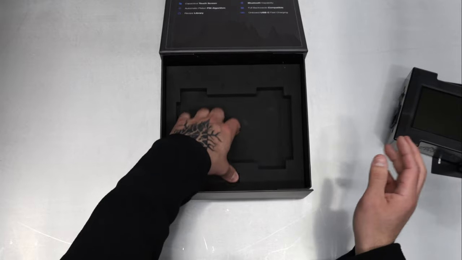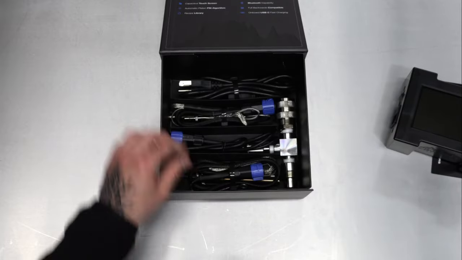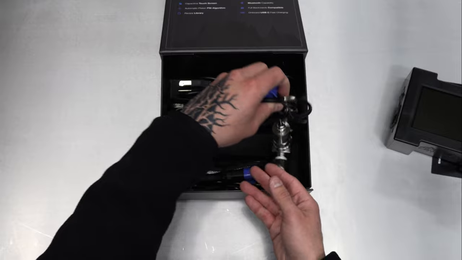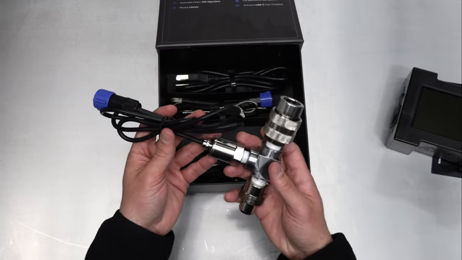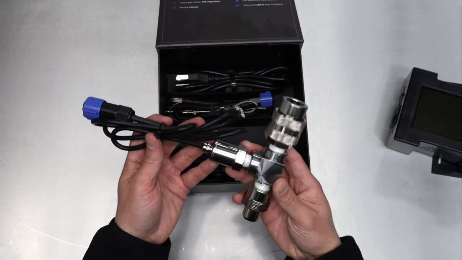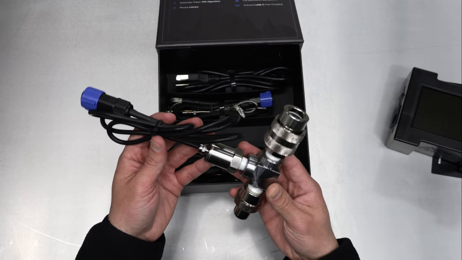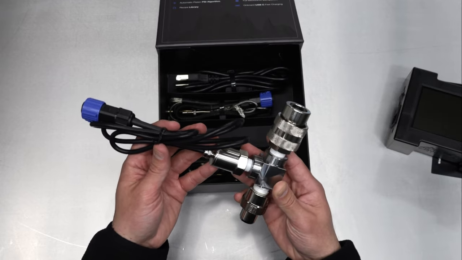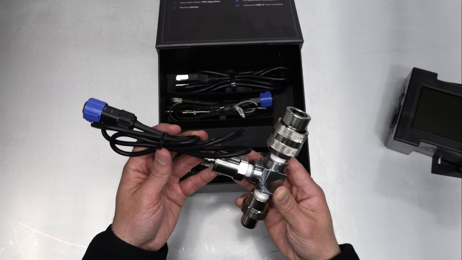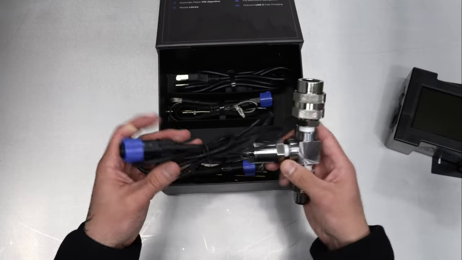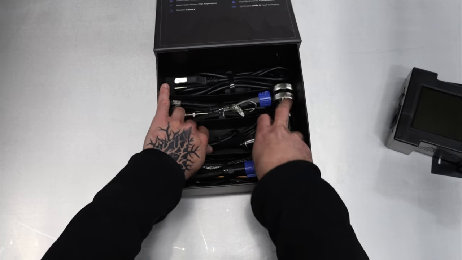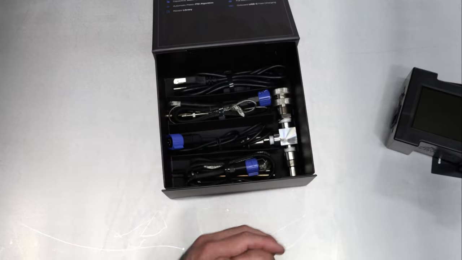Now below this, we've got all of the connections and fittings. This is going to be a new component you haven't seen before. This is the pressure transducer. This is how we connect the LT3 to your actual pump, so we can see the pressure as it leaves the bag. And this is really gonna help with that endpoint detection. So now we'll get started connecting this to the press, and we'll show you how it all works.